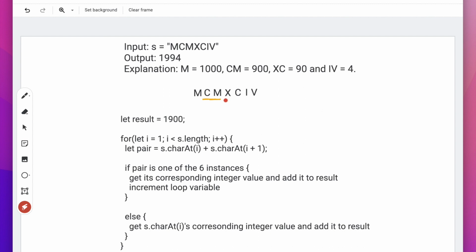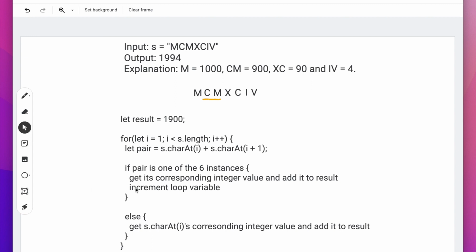So we want to start by looking at X and C, right? We want to start off with X. That should be the next letter we're looking at. So in order to do this, we have to increment our loop variable because otherwise we're going to start at M, and we don't want that.